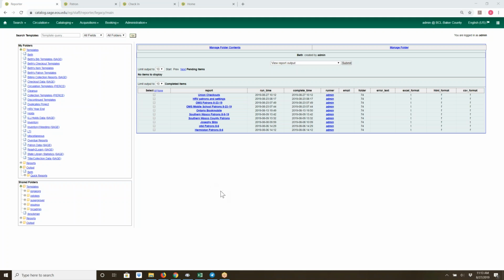So it's possible that some of the reports I may have to recreate in the web client because they made a lot of changes to the reporting portion of the program, and some things just don't translate well. So does that answer your question, Michelle?